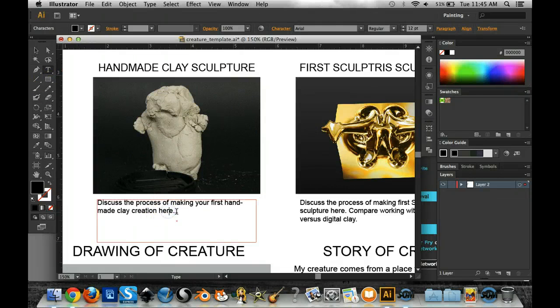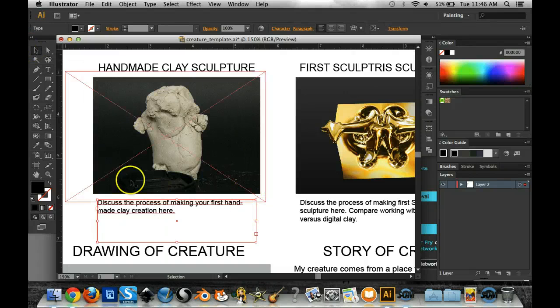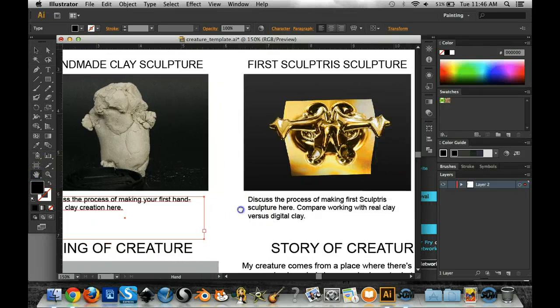So this is actually text that you need to go in and type. You need to add your own thoughts on the process. Don't forget that in your notebook, the paper notebook that we have in our class, you actually wrote some of this down already. So it already might be partially done for you. So you can go find that text and look at it to help you remember what it was like to work with the clay. But I want you to write an answer for each of these questions or prompts.